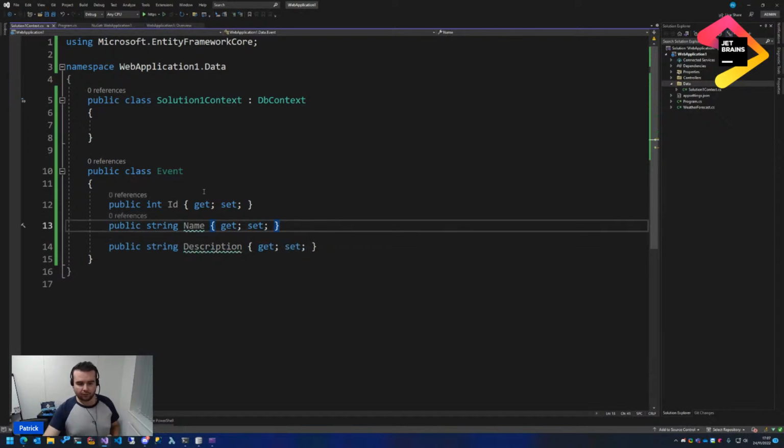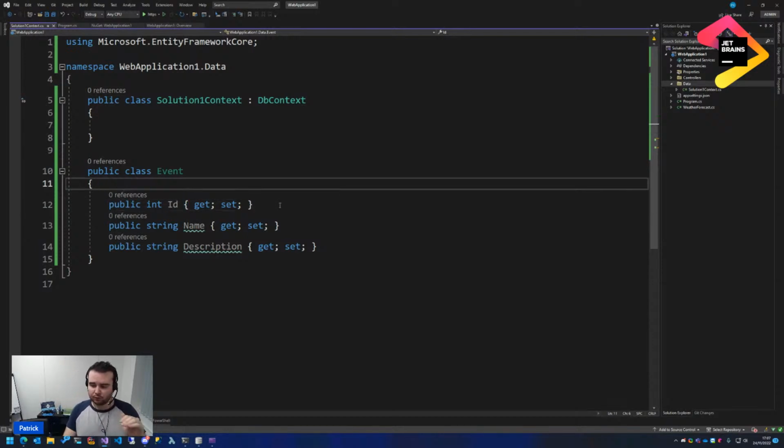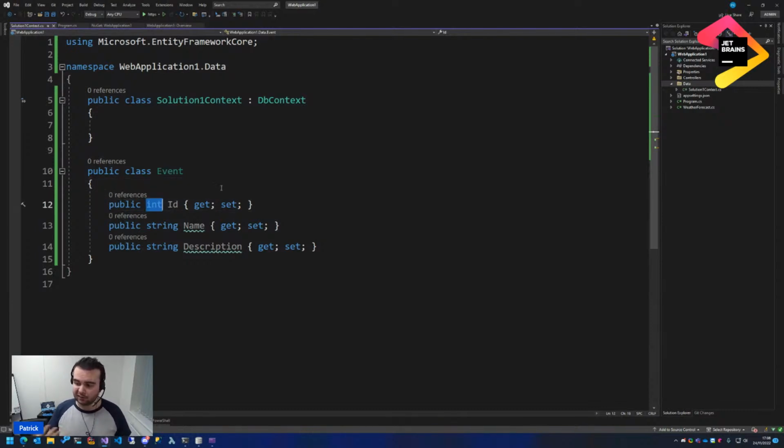Now, you'll notice that I've got an ID here. It's not typical object-oriented programming. The reason I have an ID is this is where the database paradigms come into play. Every row in your database typically has a unique identifier. In this case, it's quite literally an ID column. And this will be used to identify a particular row in my table. I might have millions of events. I might have one event, two events. It doesn't really matter. But each event will have its own unique identifier, which in my case is just going to be a normal integer.